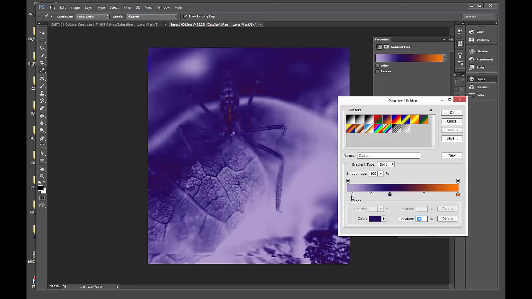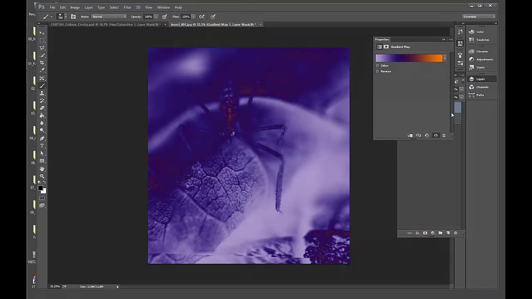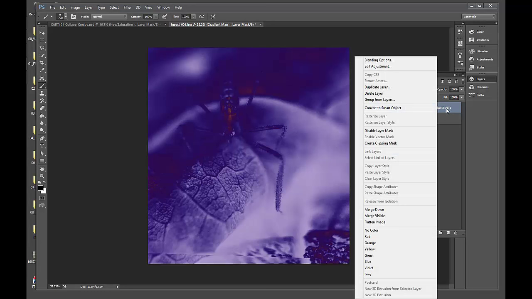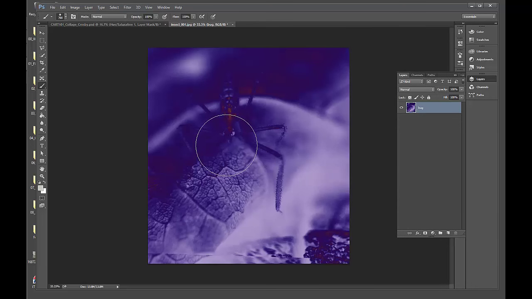So non-destructive adjustment layers offer you a lot of options for altering your image without actually destroying that original information, just in case you don't like it. If it turns out the change is exactly what you're looking for and you want to keep it, all you do is right click on that gradient layer, and what you're looking for is merge down, and it now becomes part of that image. It's a permanent change at this point. So it's a nice way of making a change and getting an idea of what it looks like and living with it a little bit before actually committing to it and making it a permanent thing.